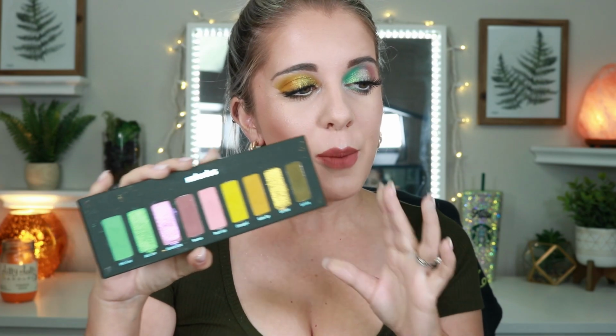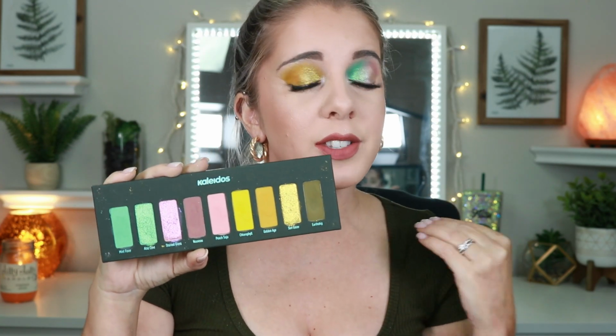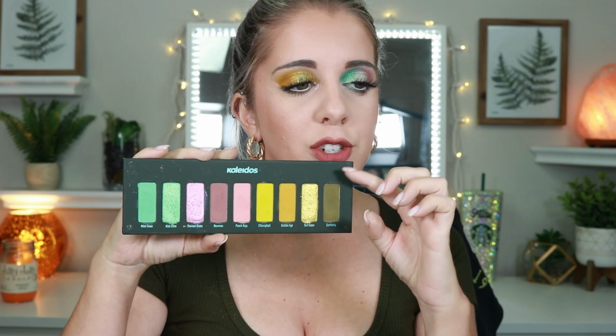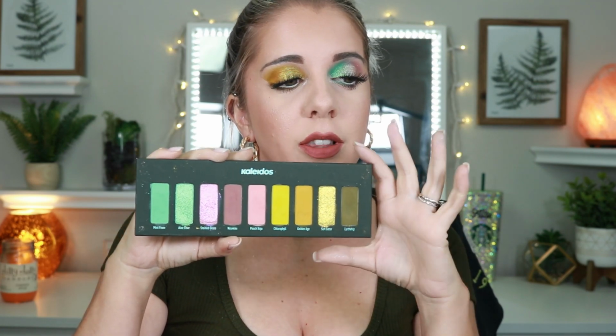But this actually is a beautiful palette. Surprisingly enough, I really thought I was gonna hate this mirror coming off, but it made it so much easier to utilize this palette, to dig my fingers in here to show you guys the colors. It was so easy to use, not having a mirror on there. So I kind of take back what I said. I actually kind of enjoy it not being on there. But I will definitely say that I do wish the pan sizes were just a little bit bigger. I do feel like they're so small compared to that extra space right here. I feel like it could have just been raised just a little bit.